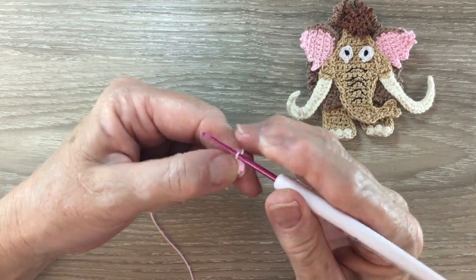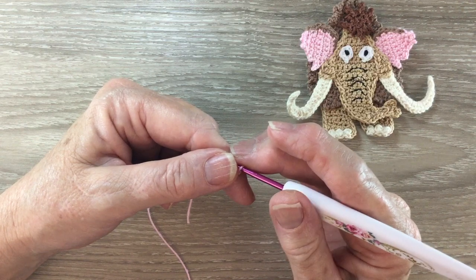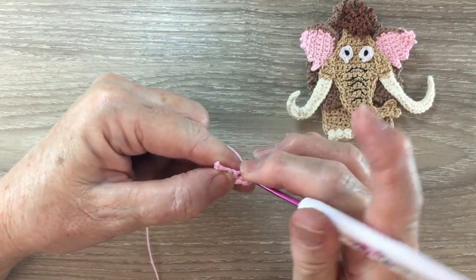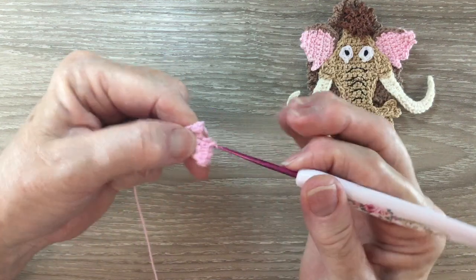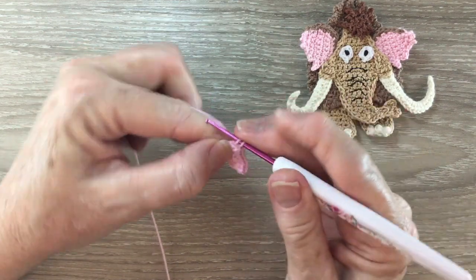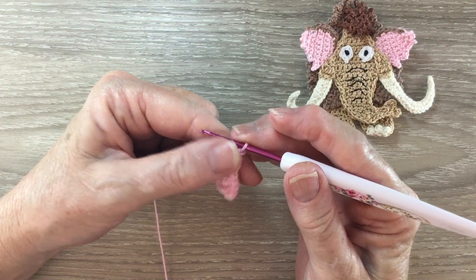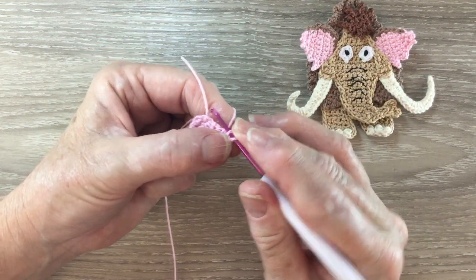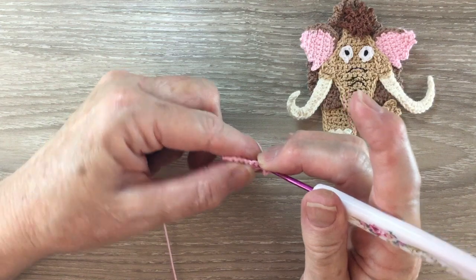For row 3, we start with 1 chain and turn. We work 1 single crochet into each stitch to the last stitch and we'll work 2 single crochet into the last stitch and we'll have 7 stitches. And work 2 single crochet into the last stitch. And then we work 2 chain. For row 4, we work 1 slip stitch in the second chain from the hook. And then work 1 single crochet into each stitch to the end.